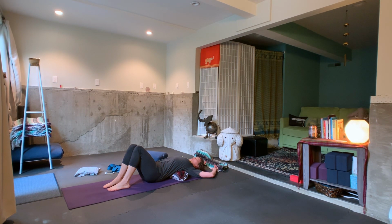Start to take stock of your breath. Noticing your inhales and exhales, maybe one's longer, of a different quality than the other. Not judging, but just taking notice. Starting practice by letting gravity do a little bit of work for us and helping us, supporting us in our heart opening practice.